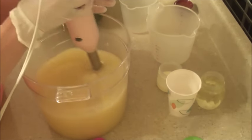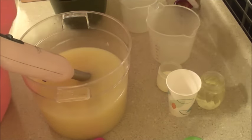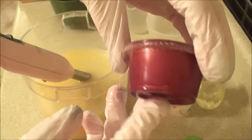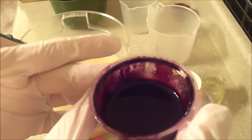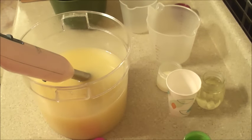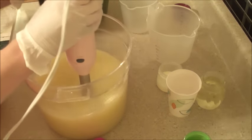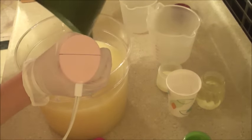So I was trying to find a color that I could use that kind of looked like burgundy, and I first blended up this one, and it has several different colors in it. And while I like it, I wanted something a little bit different than this. It wasn't exactly what I had in mind. So I mixed up this, and I think this looks just like Merlot or any dark red wine. So I'm going to try some of that. I couldn't even tell you what I put in it to mix it together. I kind of just kept adding a little of this, a little of that. And that's the reason I pre-mixed it, because I wanted to be able to see first before I added it to the soap. So hopefully that'll come out.